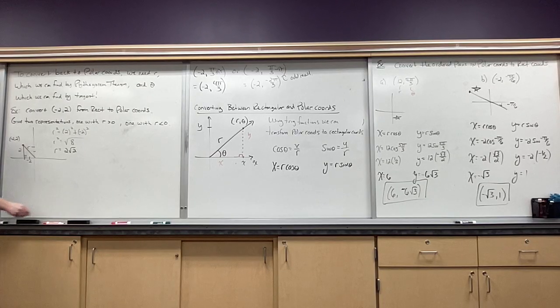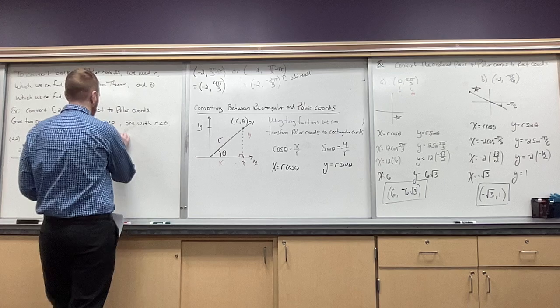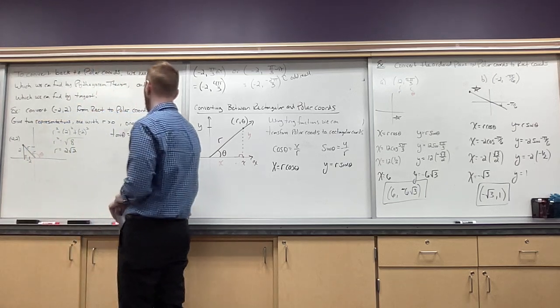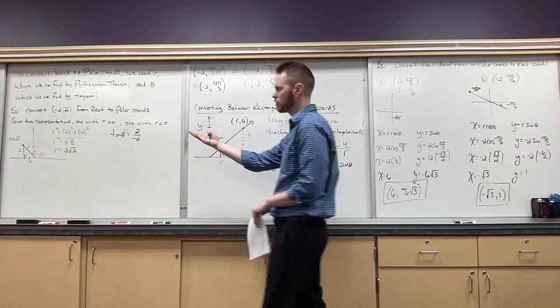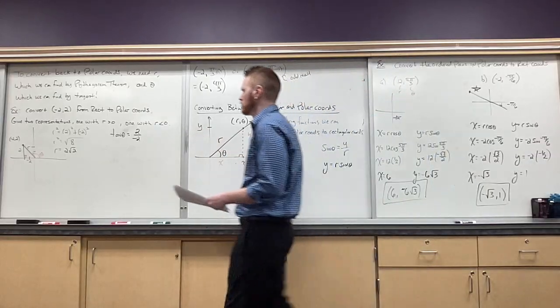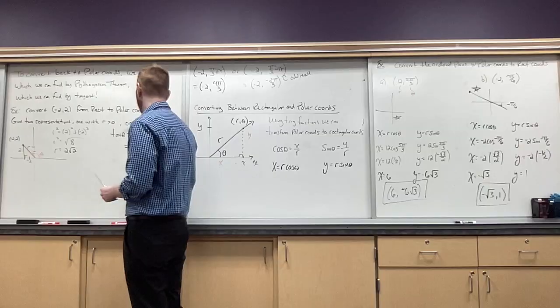So this guy right here. Okay, so what is this angle going to be? So we're going to use inverse of tangent to find it. Okay? So we're going to have tangent of theta is equal to 2 over -2, because remember, tangent's y over x. So that just gives me -1.